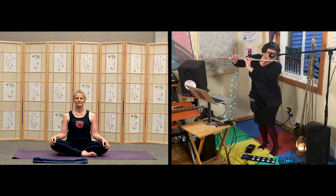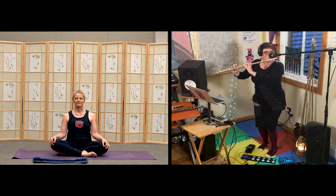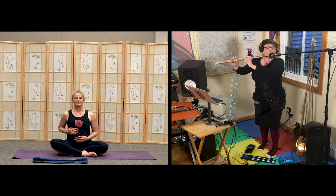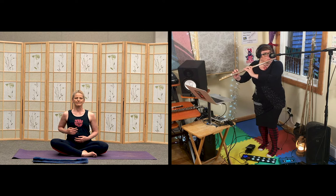The first breathing practice is dirgha, or the three-part breath, and it has some similarities to what we already do as wind players, as dirgha encourages increasing lung capacity. To guide this practice, place one hand on the low belly and the other on the low rib cage. Keeping the mouth gently closed, inhale through the nose, fill up to the low belly area, and pause. Then add on to this air capacity, filling up to the rib cage and thoracic area, pause. Then add to the clavicular region along the collarbone and pause.